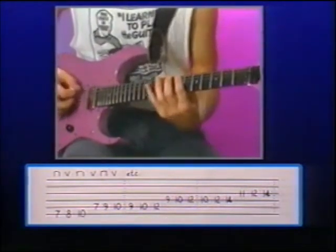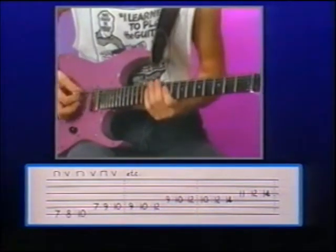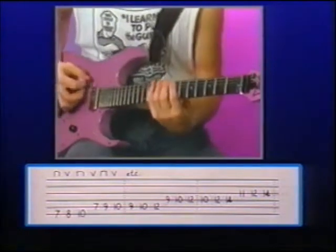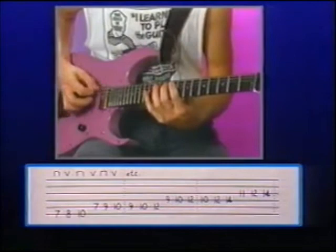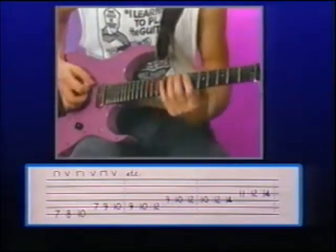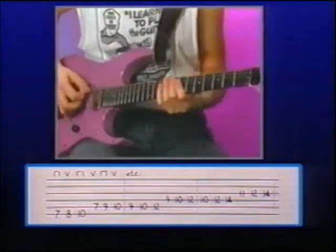All alternate picking. So the upstrokes that you really want to watch are the E note, right here, and then the B note. There certainly are other upstrokes, but those are the ones that will be the hardest because that's where you have to cross over the next string.